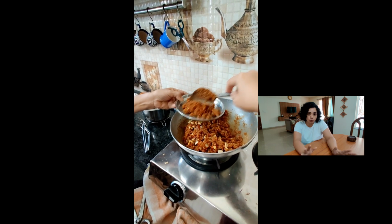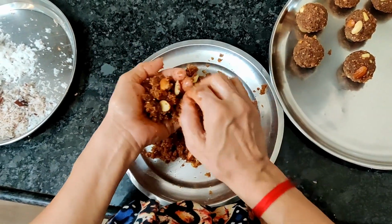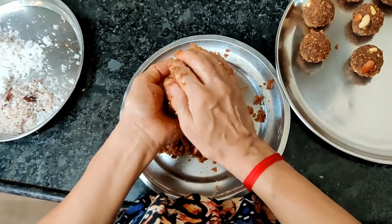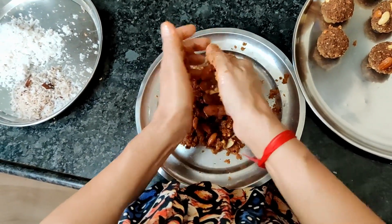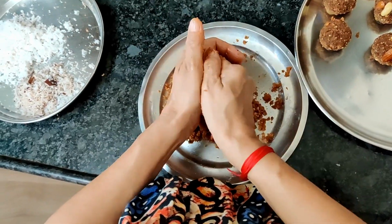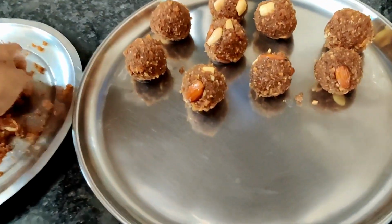Let this mixture cool for a while, until it reaches a temperature where it's okay for you to make the laddoos, or what I call laddu bending, which is something that my mom is really good at. And there you have it, coconut laddoos that are just as sweet as my mom.